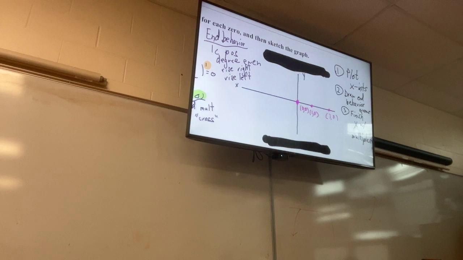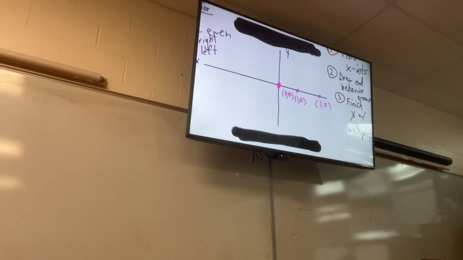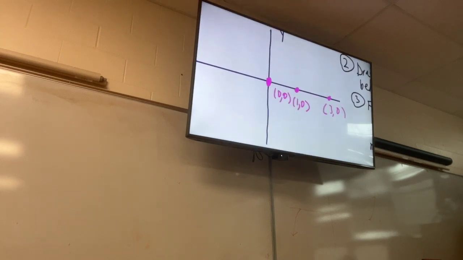So let's draw that in. So what arrows do I need to put here? So out of that left point, I'm going to draw an up arrow, and out of that right point, I'm going to draw an up arrow. Okay, I'm going to rise left and rise right. Whichever point is farthest to the left, you draw the end behavior on the left out of that. Same thing for the right. So I'm going to draw an up arrow out of both those points.